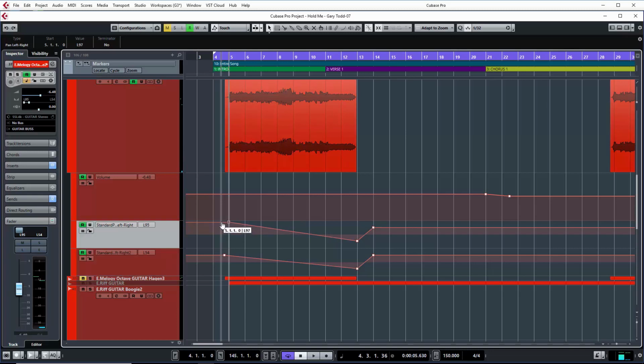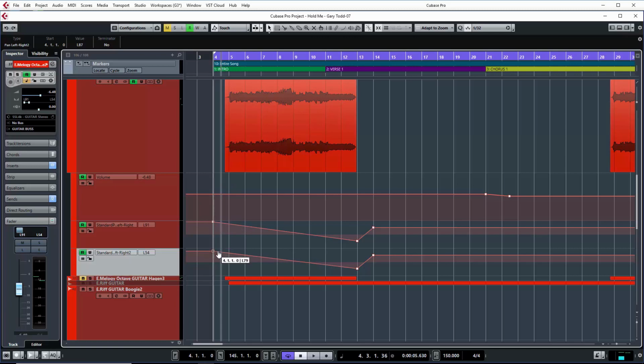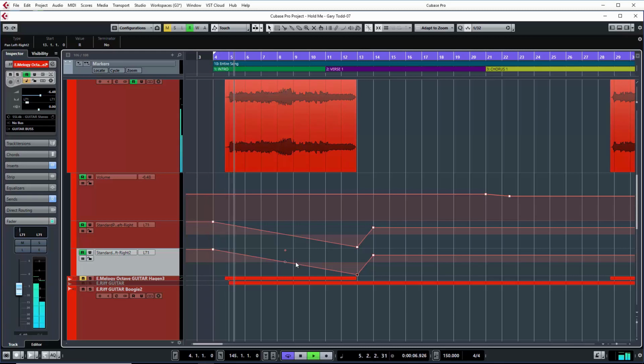So let's say we want to go to the full extremes. It's just clicking to the grid there, so I'll just let it for the sake of this. I'll pull it all the way up. You'll see it says now L100, so it's fully all the way across, and it's going to go all the way across to right. And it's as simple as that.